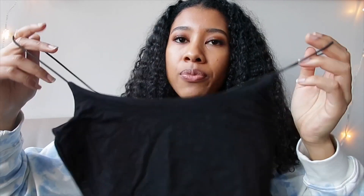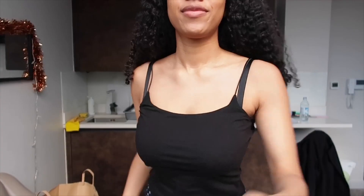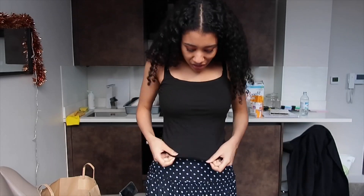I also got this plain strappy top from Primark as well. This was really cheap - three pounds. I got it in size extra small and it was only £3. They also had other ones in ribbed material, but they didn't have it in black at my store, so I just got this one instead. I think it's just a nice essential piece to have. And the straps are kind of delicate - I feel like they could break really easily, but hopefully they don't. I don't like this one as much actually - I think it's too baggy. I think I would have gotten a size extra extra small. With these kind of tank tops, you want them to be a bit fitting.